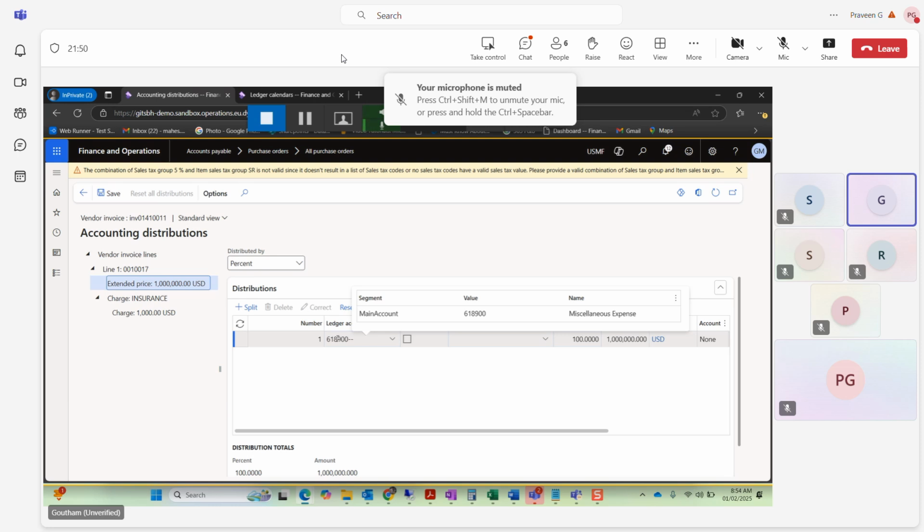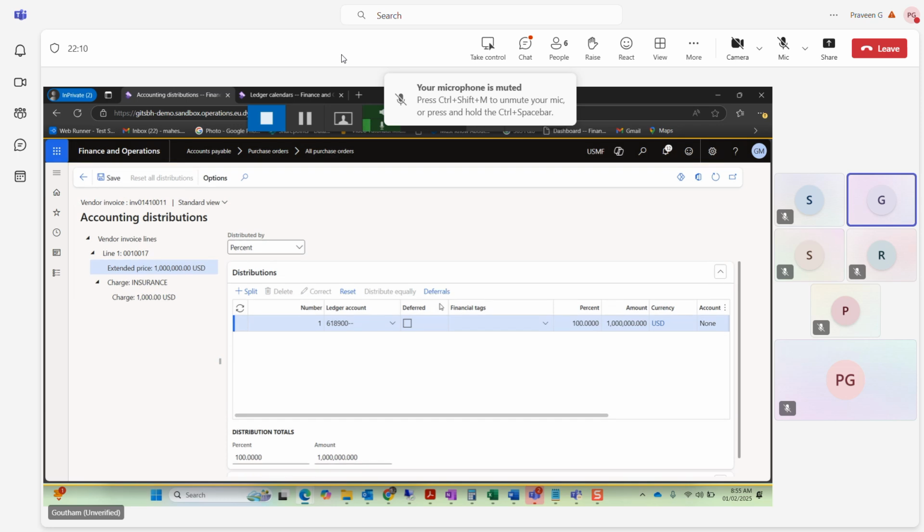Actually it should go to some temporary account. Temporary account in the sense you can consider it as any prepaid expenses. From prepaid expenses, it has to move to the respective actual expenses account. So how can we configure that? For that, you will click on this particular deferral.